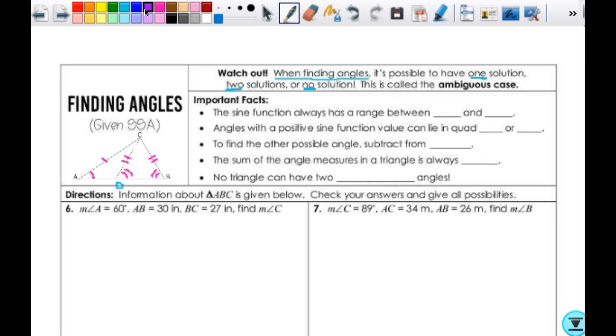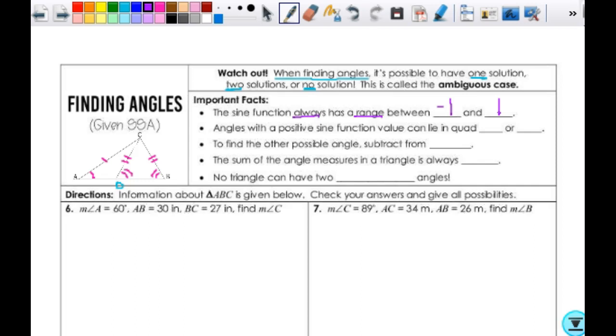When you go to pi halves, it's 1. And then when you're at 2 pi or at 0, it's 0. And then you can go all the way around to -1. So the sine function always has a range, because it's y values there, between -1 and 1. That's important. It's always between -1 and 1. And if you remember that sine is opposite over hypotenuse, it has to be less than 1 to make sense in a triangle, but it can equal 1 or -1 on the circle.